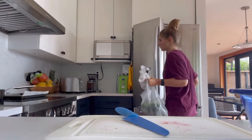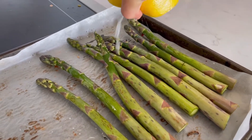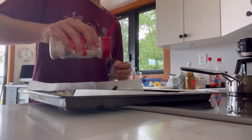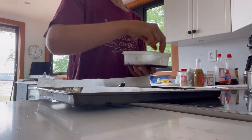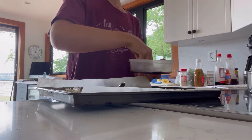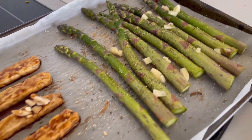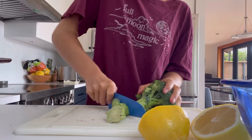For the asparagus, I took some on a pan and drizzled some lemon juice, salt and pepper, chopped garlic, and some garlic salt. On that same pan I added the marinated tempeh cut into strips and drizzled the remaining marinade on top. I baked this at 400 degrees for about 30 minutes.